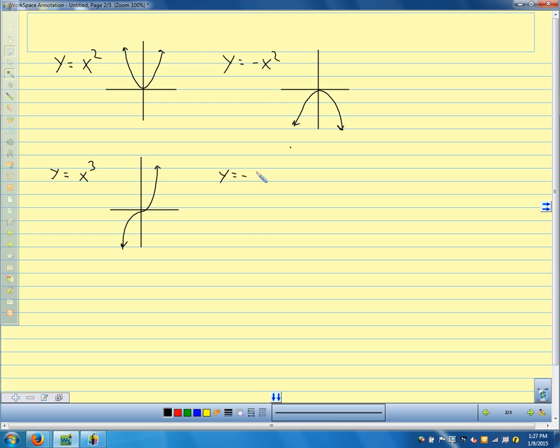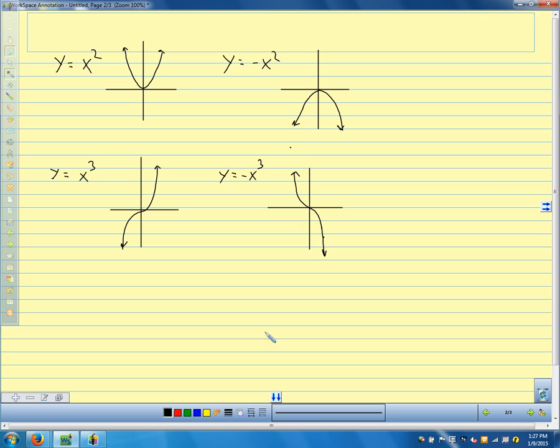And y equals negative x cubed. Same thing, but we flip it over, reflect over the x-axis. So it would look something like that. And it would keep going up and keep going down that way. It doesn't go straight. And it turns out that any odd degree polynomial eventually on the right hand and left hand side does the same thing. Goes up on one side and down on the other. So y equals x to the fifth looks more or less like this, x to the seventh, etc. Same for the negatives. Turn it over, reflect it over the x-axis.